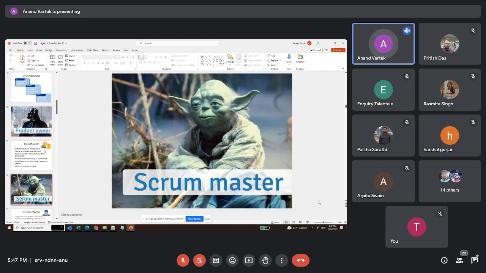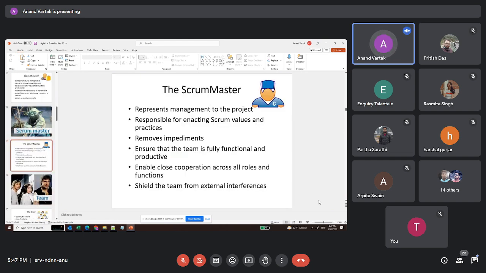Going ahead, we have another role known as Scrum Master, and this is very popular in the market because this is the person who is responsible for interacting with all the roles. It can be the product owner, tester, development team, or anyone inside that Scrum.